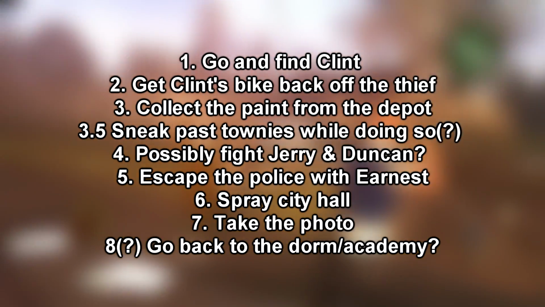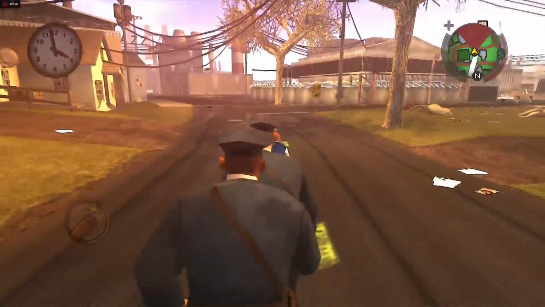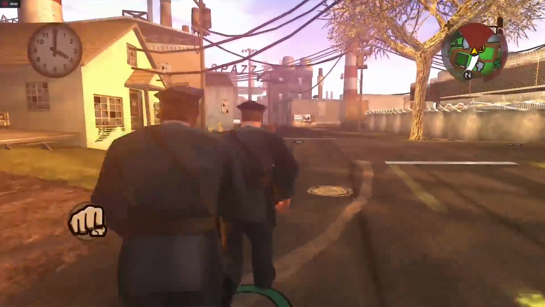The beta audio also helps expand Jimmy's relationship with Clint, like how they met, as opposed to the weird Scholarship Edition missions where they seemingly know each other without ever actually meeting each other in the story.